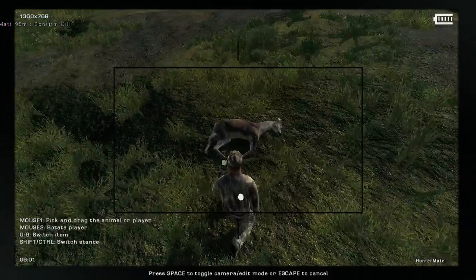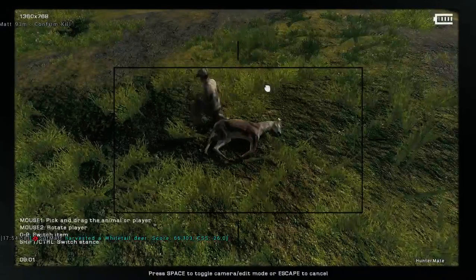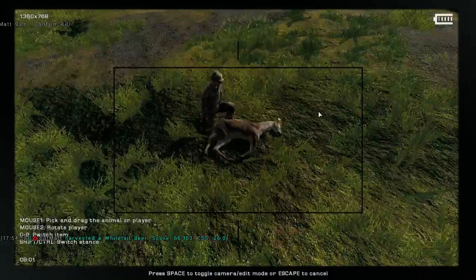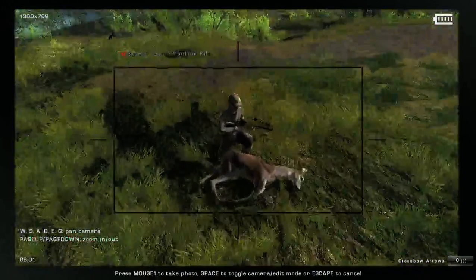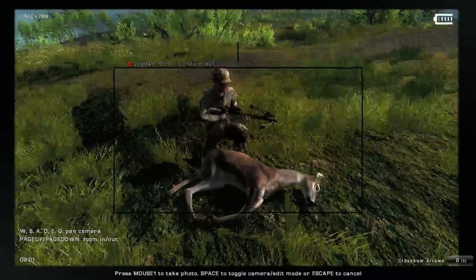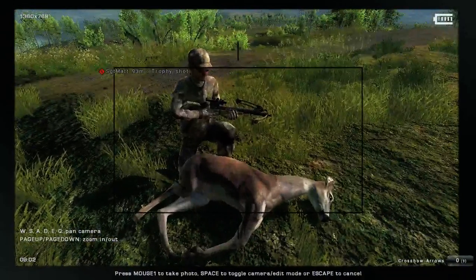Look at this. Let's move myself to the other side of it. This is a new feature with theHunter. You can now put yourself into your trophy shots. Got a body shot. That's all. I got a body shot on the whitetail male. Wow. Male. And it instantly died. Well, it's a blooming Civil War rifle bullet thing. It's going to do some damage.